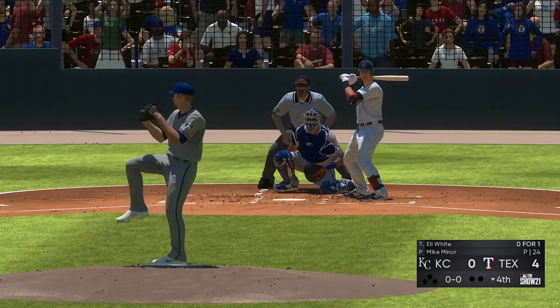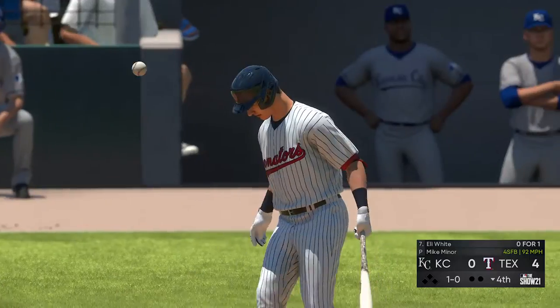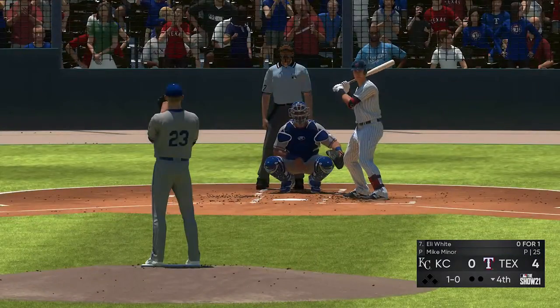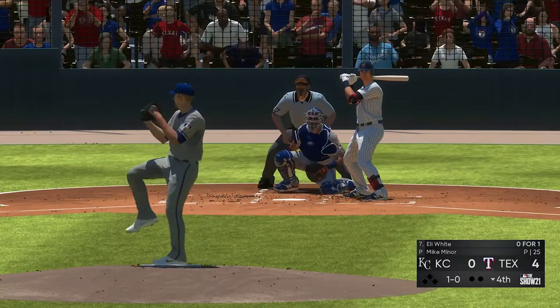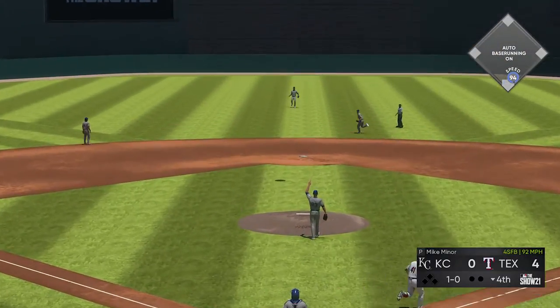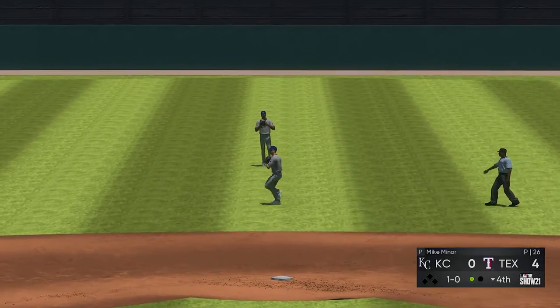So now to the plate, Eli White. As the first pitch misses to him, it's ball one. White is a guy that has a lot of speed, no doubt about that. And while that's certainly a weapon for him offensively, it could be argued that it benefits him just as much on the defensive side of the ball, given the position he plays. Popped him up. Merrifield over to his right. And that's the first out of the inning.